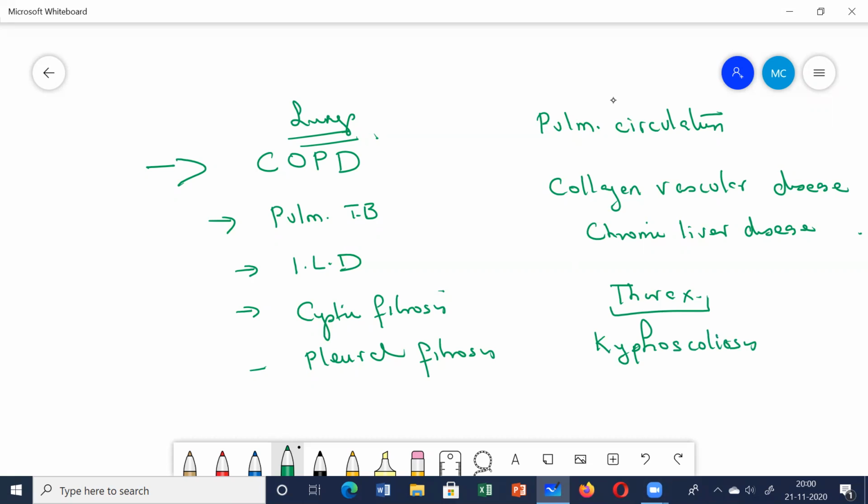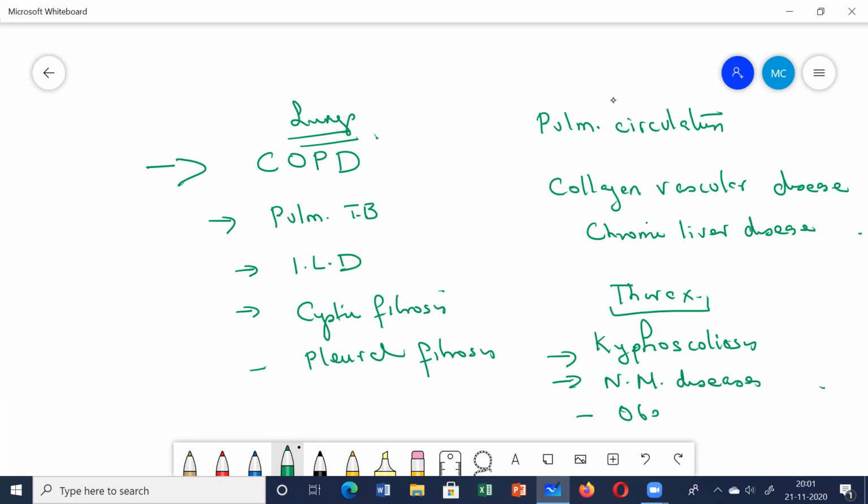So in both the planes, there is abnormal curvature of the spine. Because of this abnormal curvature, there occurs extrapulmonary constriction or restriction to the lungs, and this extrapulmonary restriction gives rise to impairment of the pulmonary functions. So you have kyphoscoliosis and different neuromuscular diseases. They also cause the proper air exchange not to take place.